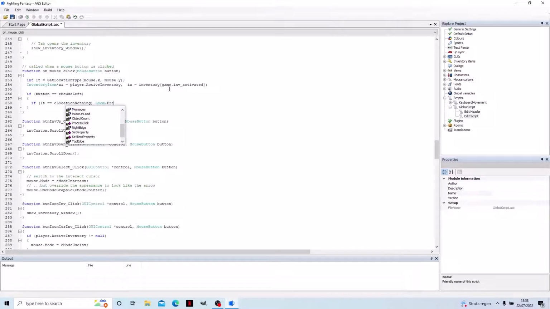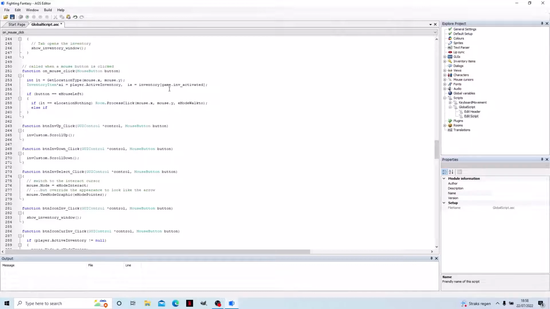Dot ProcessClick at mouse.x, mouse.y. Then we're going to set the cursor mode that's built into AGS. So we're going to go with walk to.